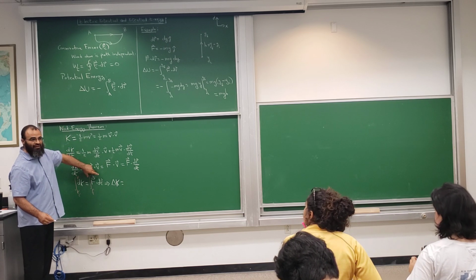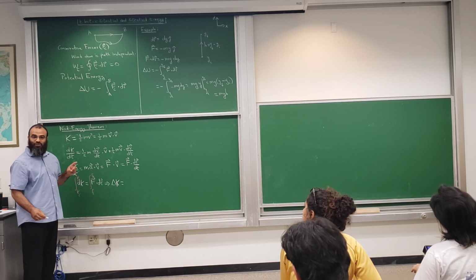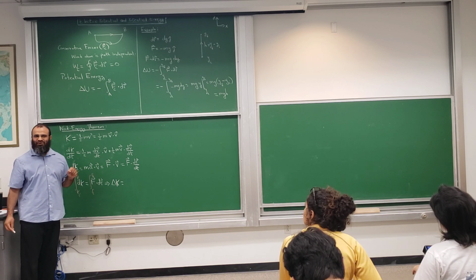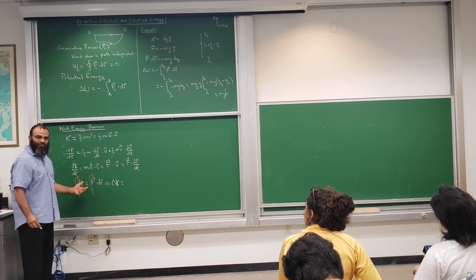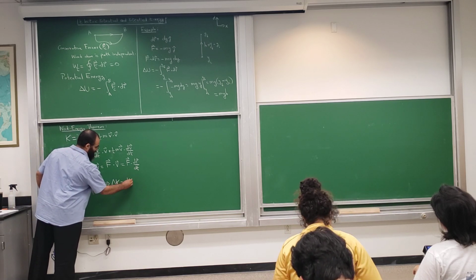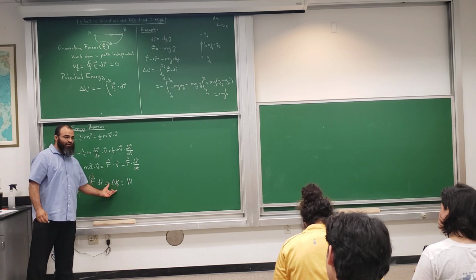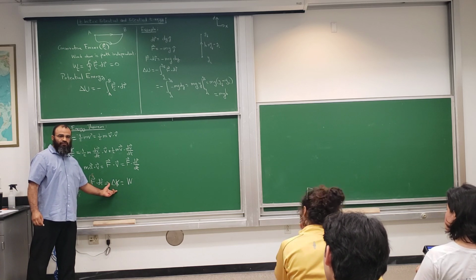What is this? This is work. That's the work. We'll worry about the U in a moment. Someone said U? Yeah, we'll worry about it in a second. So this is W, that's the work. Remember, the work-energy theorem says the work done is equal to the change in kinetic energy.